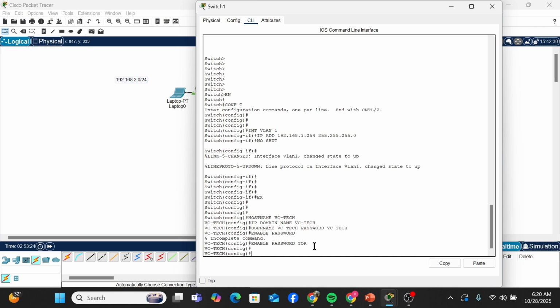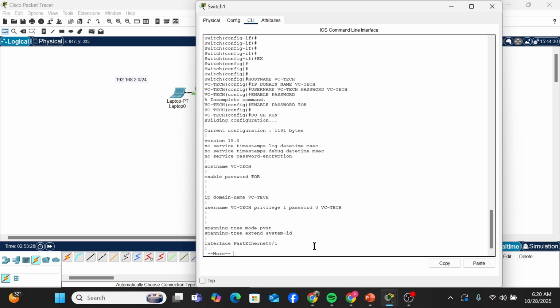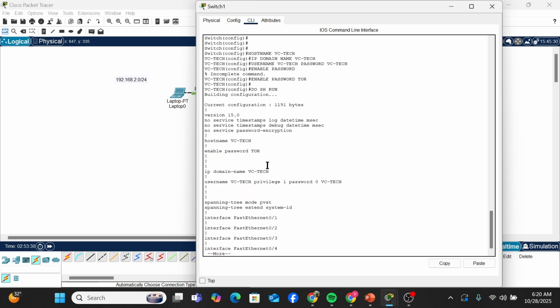Now let's do show run to see what we have. As we have, the IP domain name as vctech, enable password as tor, and username as vctech. And also, as you can see, we have our username to be vctech and our password is in plain text.